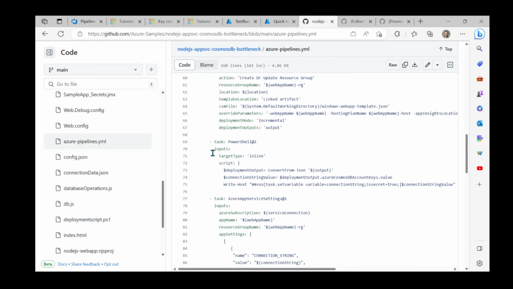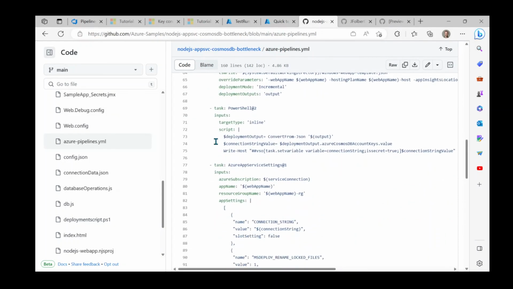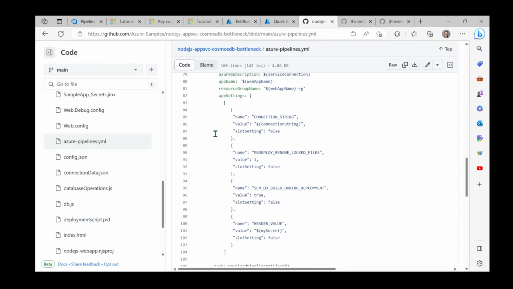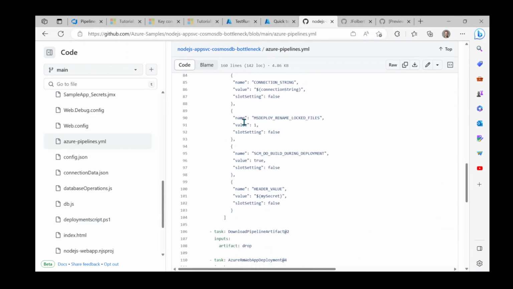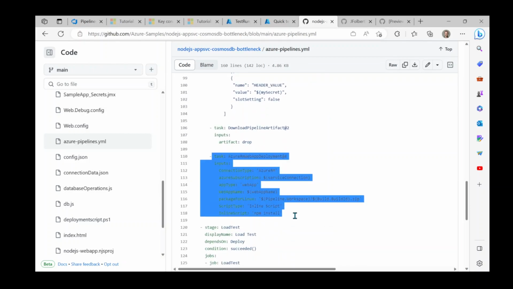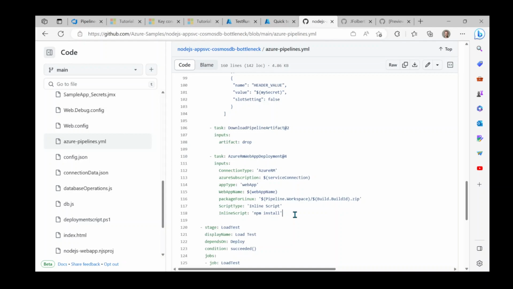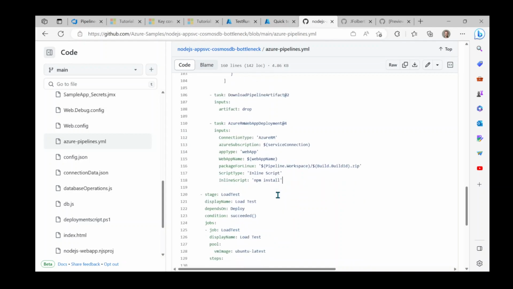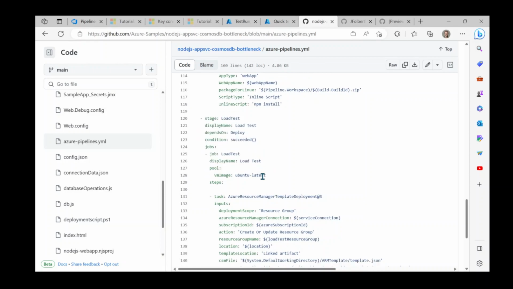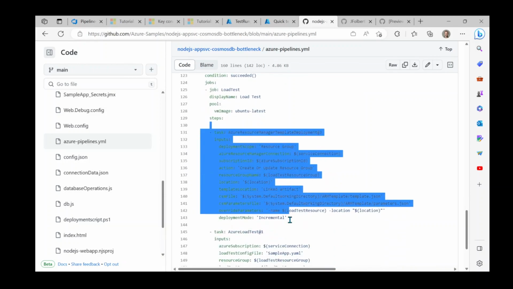So then it's going to take connection string information here, update the Azure App Service settings. So it's going to have things like the connection string here, some of these settings. And then it's going to deploy the whole zip file. So everything in the zip file is going to be deployed to the app service. And then here is the load test stage that executes. And this will be another ARM deployment because it's going to redeploy the load test. Again, not something you probably want at the individual project level, and we'll go into that in more detail.